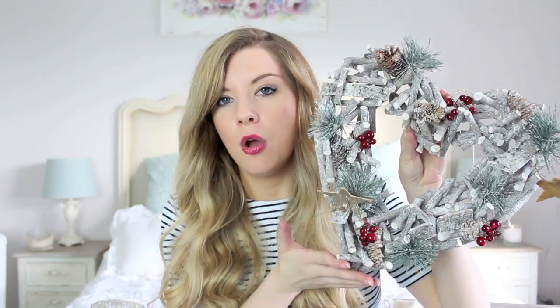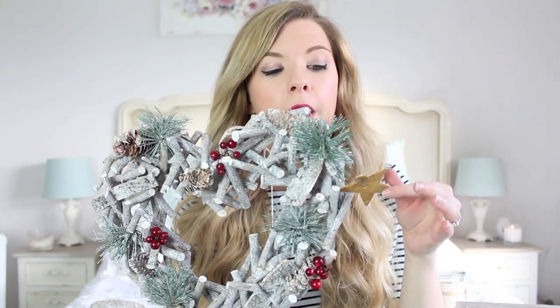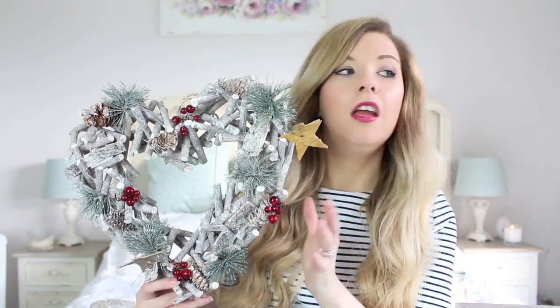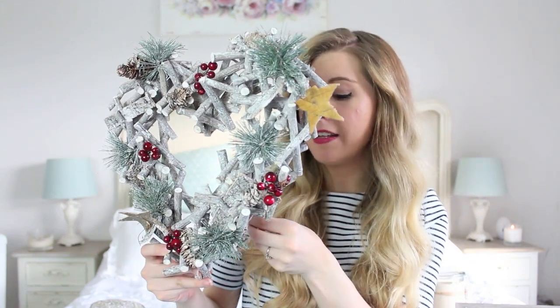Finally I have one more thing to show you and it's Christmassy - I picked it up at HomeSense. They have such lovely Christmas decorations in there and really unique things you just won't find anywhere else. We're thinking of having this on the front door as a wreath. It ties in with the whole rustic theme - it has little gold stars, holly, a kind of snowy effect, some green foliage, and it's wooden. It was only £7.99 which I think is really good, and it goes with the whole rustic starry grey theme.